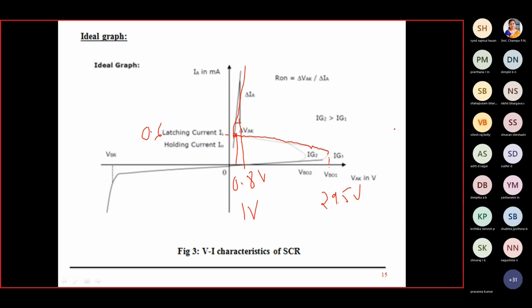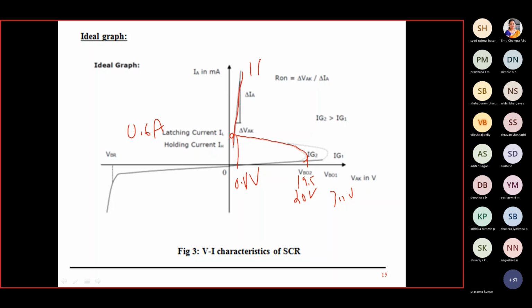Second case, you set the power supply at 20 volt, not 30 volt. This is 30 volt, this is 20 volt. With 20 volt, the forward breakover voltage is 19.5, which suddenly goes to 0.8 volt. First reading, the current will be 0.6 amps. Thereafter increase the current gradually up to 1 amp or 1.1 amps, but the increase in voltage will be small, 0.8 to 1 volt, not more than that.